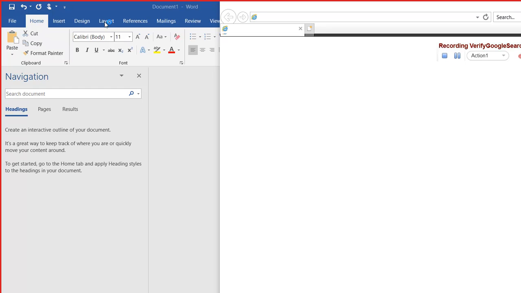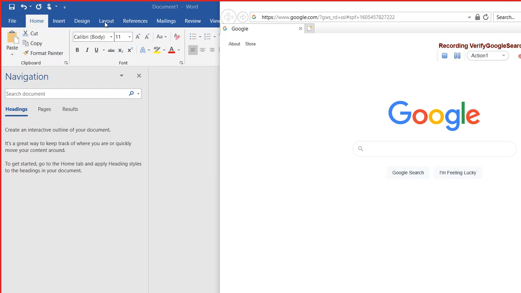Can you see it is opening a browser for me, and in the browser it should bring www.google.com. Okay, can you see it was able to bring the Google browser. So now let's take a look. Let's say that the next step is to verify this logo, right? To verify this logo, we will come there. We can create a checkpoint, but first of all, let me see if I can type something here.